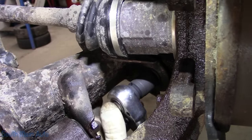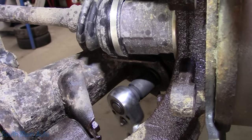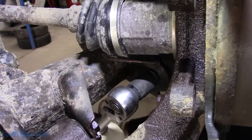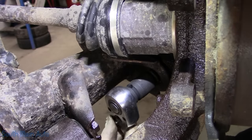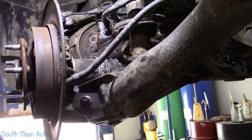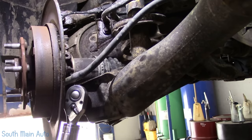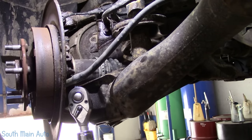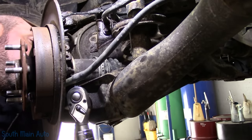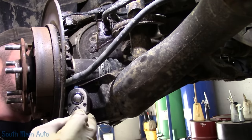However, the bolt is not turning on the other side, so we won't get too excited just yet. Loosen it up and then come on the other side, see if the bolt turns. I doubt that it will. I'm not trying to be a pessimist, I've just worked on a lot of rusty crap. You know how things usually go. I could be wrong though. It could be turning the whole bushing, which it probably is. That's what I'm assuming is happening right now.